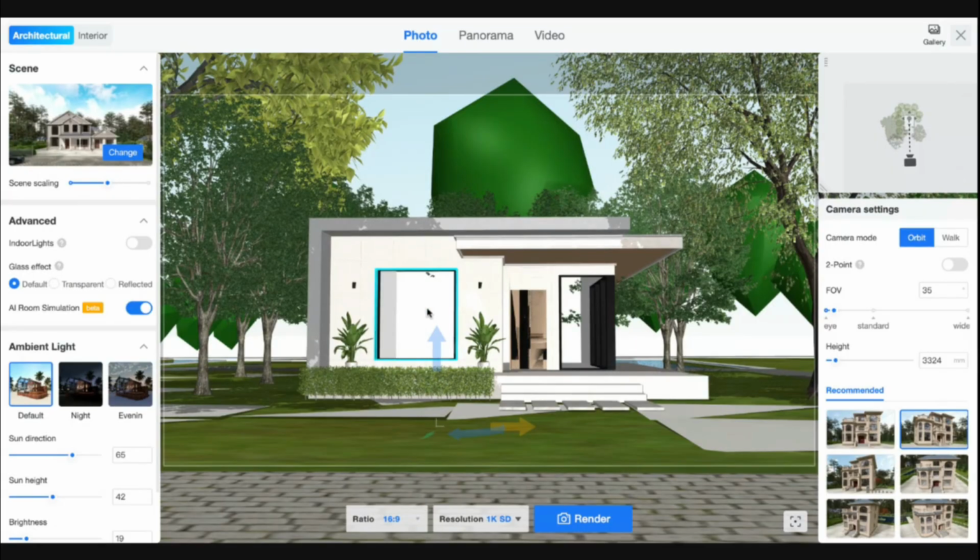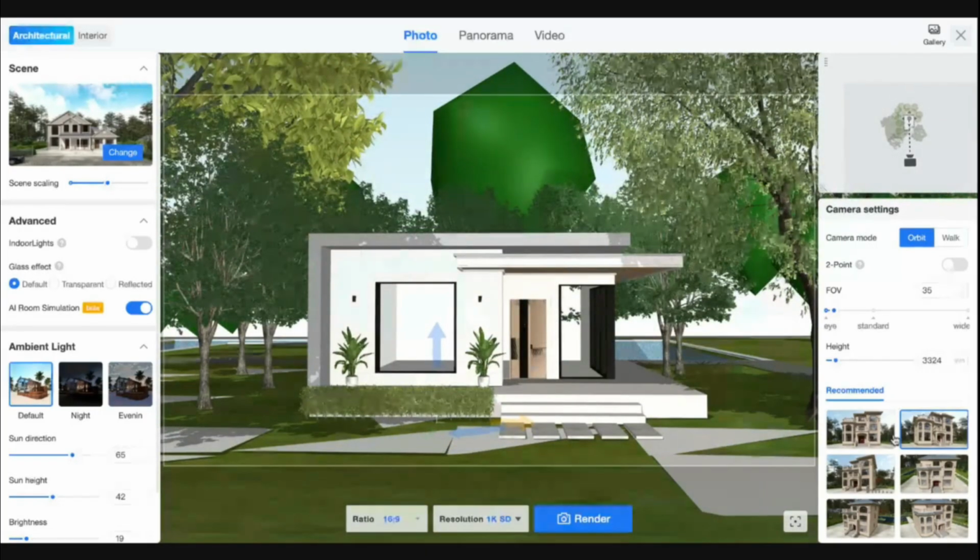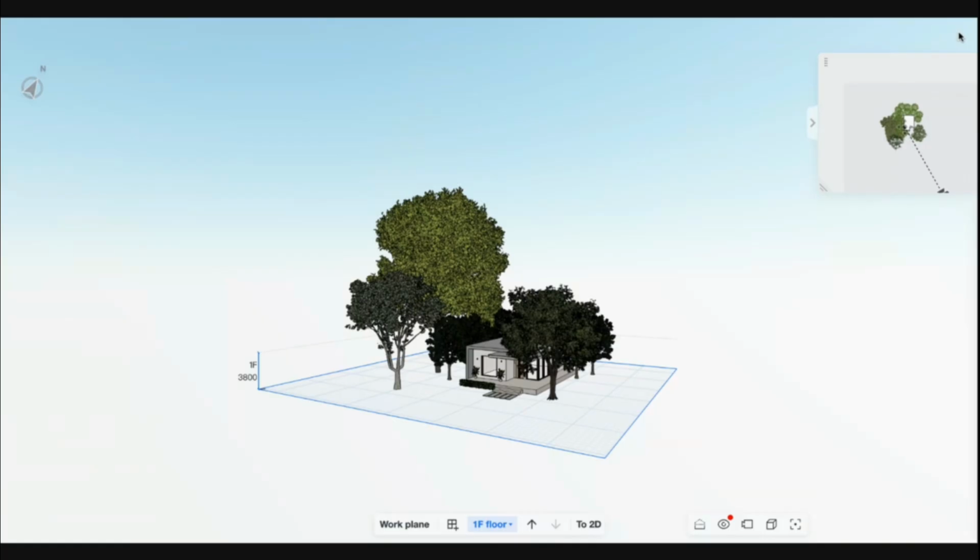So it will be loading. Let's see. It should be loading. It's not loading. Let me check first. Maybe we can save this angle first. Let me see how to save. Not this one. Save angle. Let me check. Let me try to save first and also refresh the page. I think there's a bit of a problem.